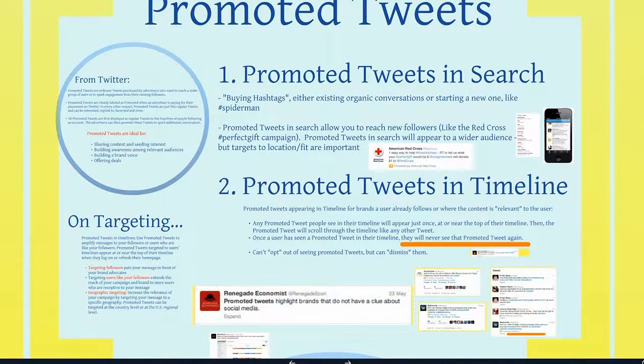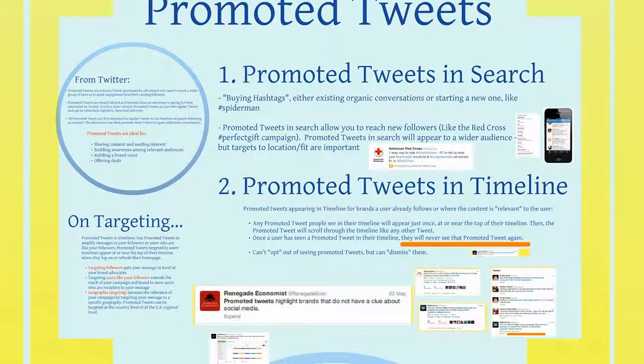All right, so there are a few key distinctions in buying advertising on Twitter that are important. The two most important of all would be promoting your tweets in a search, meaning search.twitter.com, or if you're looking over at the search icon on a mobile device, versus seeing promoted tweets in the timeline. I thought it was so interesting in the discussion for the week that some of you noted that you hadn't actually seen promoted tweets in your timeline before, which means you're not on a targeted list. And I would love to know why that is. That might be you have cookies turned off, so you have no retargeting happening. It could be because you haven't engaged with brands who are promoting in the past, or you're just generally not that active on Twitter.